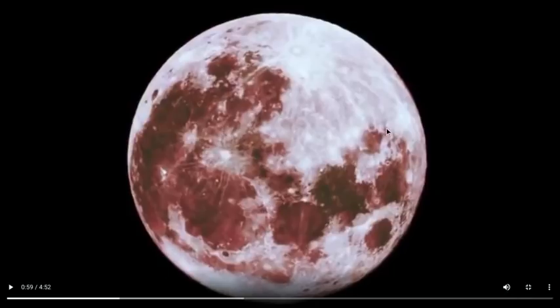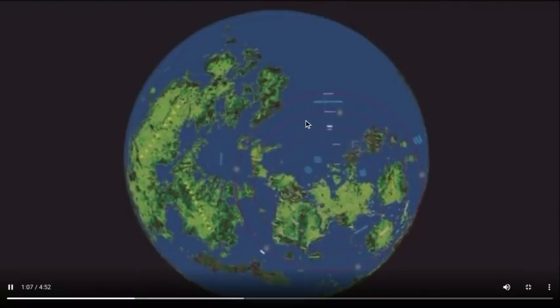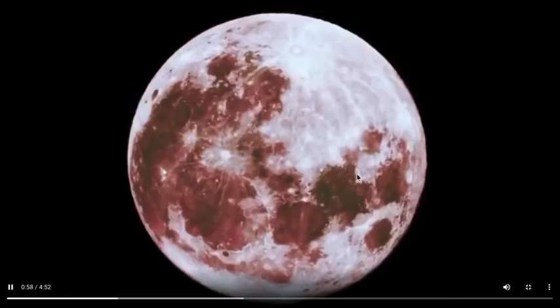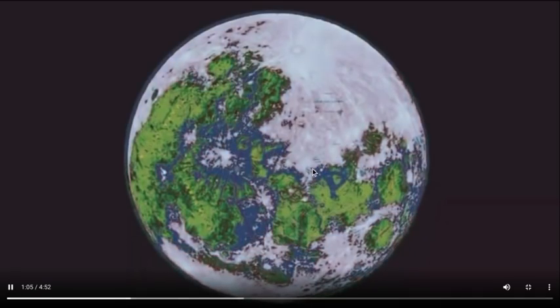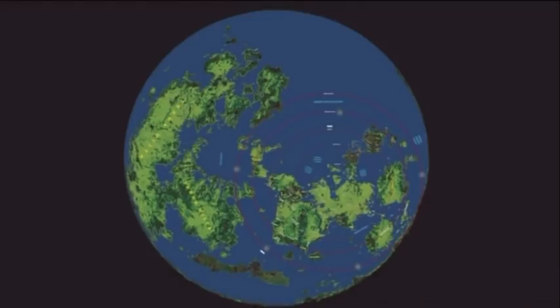So would all this be reflections of water? Is that where the water's flowing? Is all the white area the water? Let's go. Seeing is believing, huh? You gotta open your third eye on this one. Alright, so pay attention to the land masses from here. This is the area you're zooming in on. He didn't change nothing, man. I just want you to see that clearly. He didn't switch it up on you. You just seen the reflection from the moon.